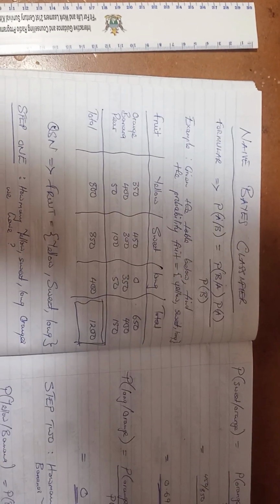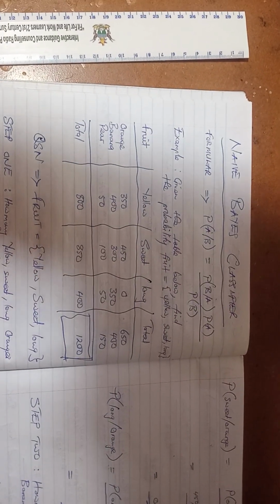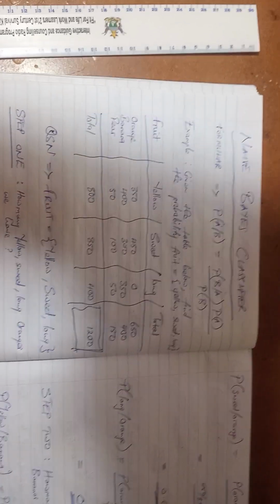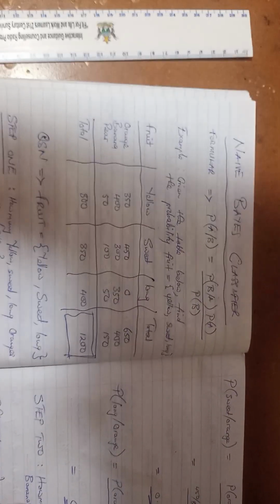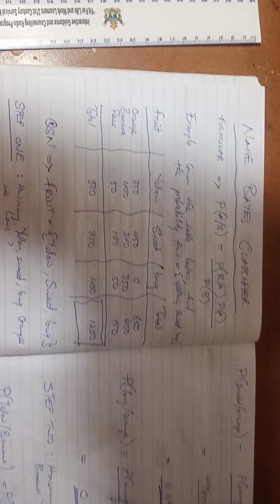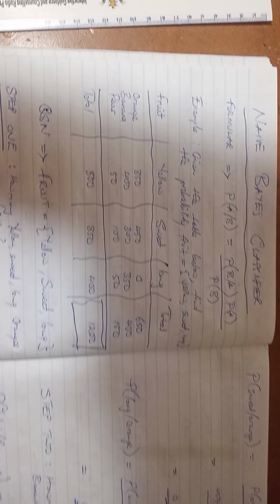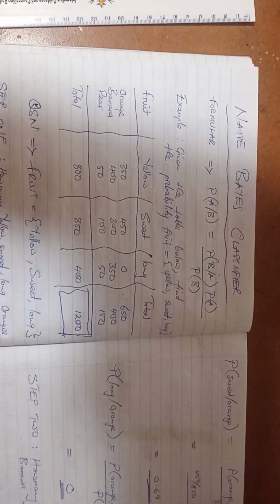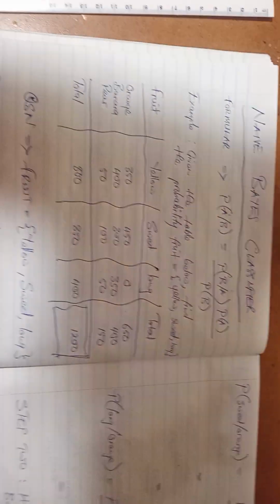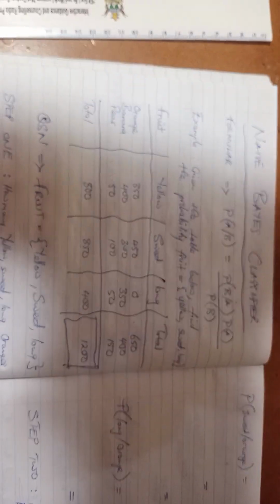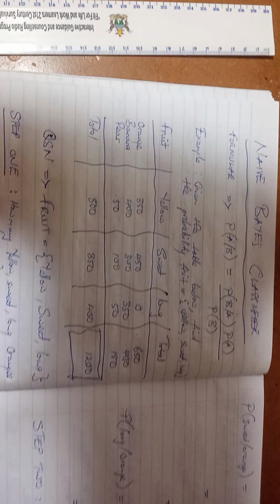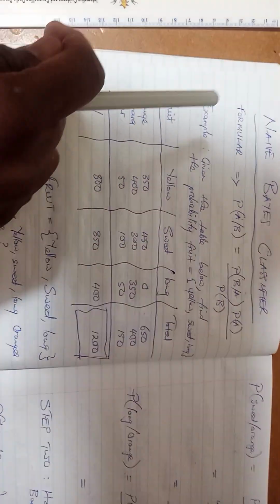We presented this last week, but we left out examples, so we're going to cover up on examples. I'm going to first present on the naive Bayes classifier. So without wasting much time, let's get into it. The formula for the naive Bayes classifier is as shown here. I will explain this further with an example. So let's just go on to this example.